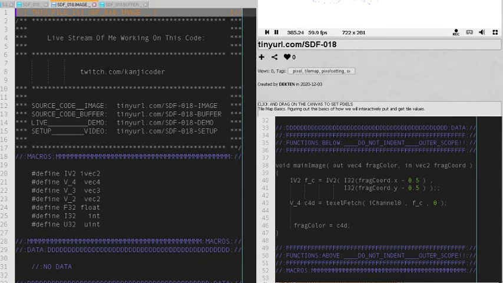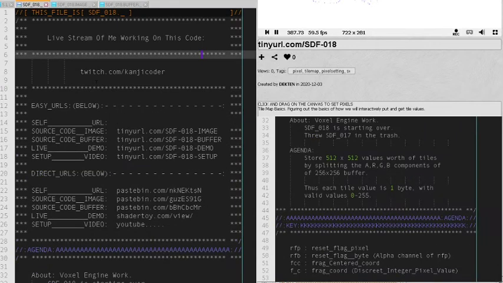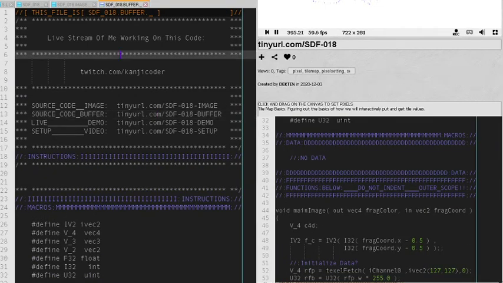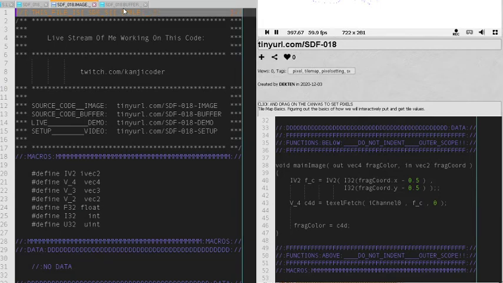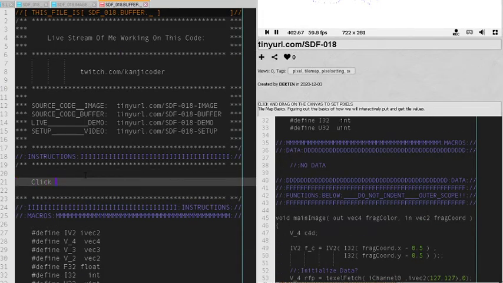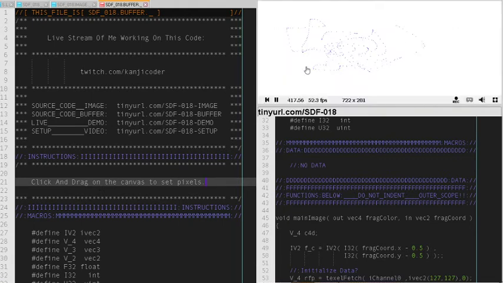What is next? Okay, I guess we can just put the instructions in here now. Instructions are: click and drag on the canvas to set pixels, right? And even if somebody just clicks, it'll still do something.